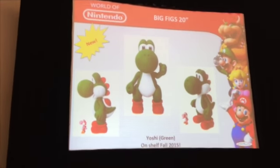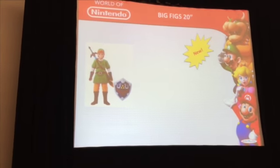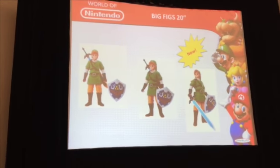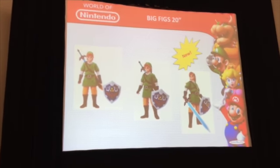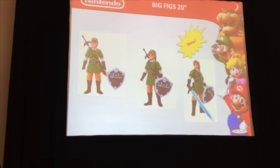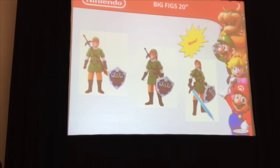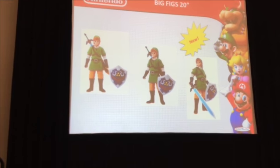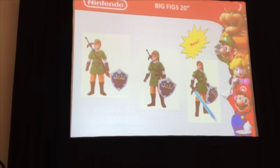And then additionally, you've seen at Comic-Con, we have our Big Fig Link. Here he is in his retail deco. So the deco at Comic-Con is a little more intense. We got a lot more deco, a lot more washes. Jose, maybe you want to talk about the differences? Yeah, basically, the shield, the sheath, and the sword are all metallic. They all have metallic deco. That's the Comic-Con version. The retail version will still have the matte paint, but the colors are still there, and it's definitely a great value.